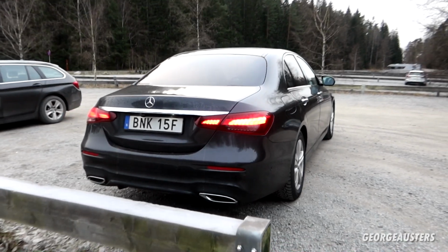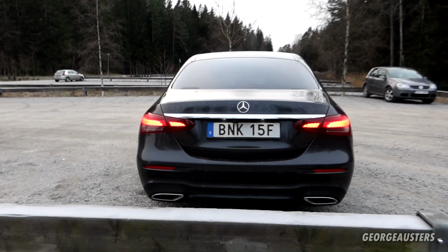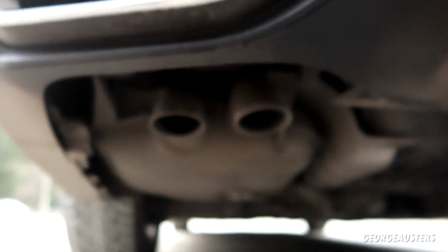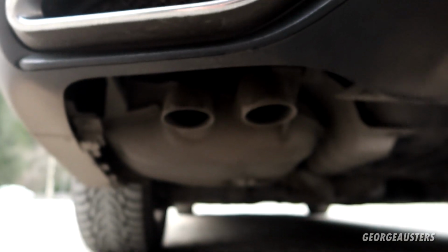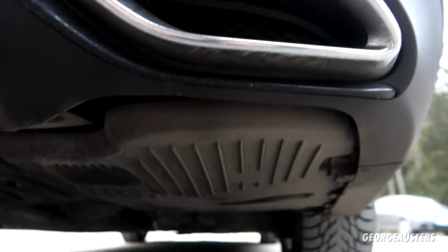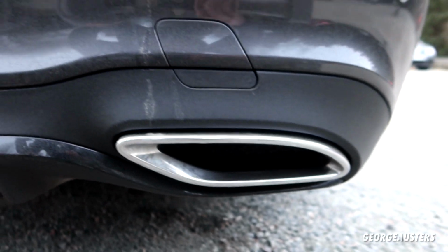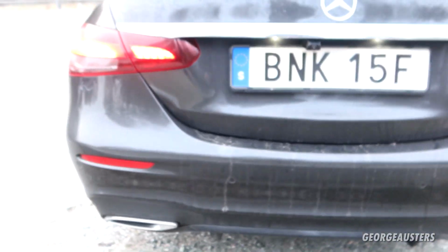Yeah, I'm really not a fan of how they look from the exterior, to be honest. And are these exhausts real? No, they're fake. Fake exhaust. Oh, I can't stand that. Oh yeah, fake exhaust tips. Really cannot stand that.